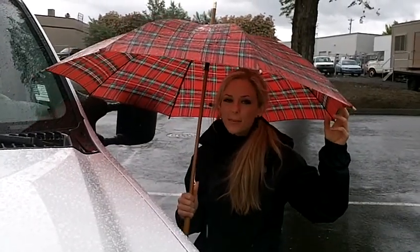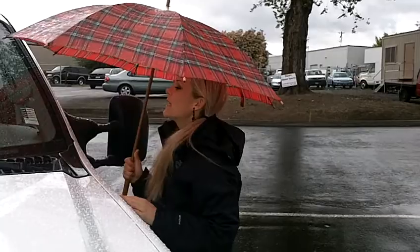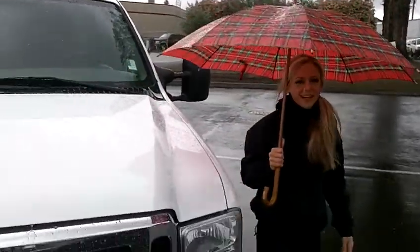Hi there, thanks so much for clicking that link. I'm Spring Jackson at Car Subaru in Beaverton off Canyon Road, here to give you a virtual tour of this white 2006 Ford F-350 Super Duty pickup truck. The stock number for this truck is CP1414A1A. Let's take a walk around.